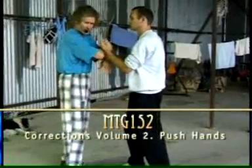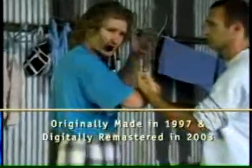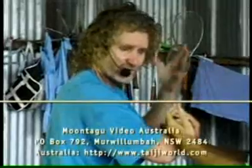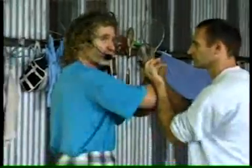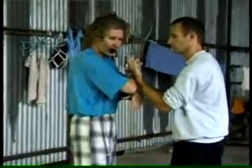Okay, double push hands. What we're learning in class is right from scratch exactly how to do double push hands. So I decided to turn it into a corrections tape, because I've got all this information down on tapes on how to learn it. But the corrections tapes really let you know exactly what you're doing wrong, and things you just don't tend to pick up on. Even if you look at a learning tape and see, for instance, John pushes and I drop my elbow, you can think, oh yeah, okay, but you'll still be raising your arm. Whereas in a corrections tape, you get a specific correction and it really hones in on what you're doing and you really learn it correctly then.